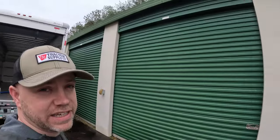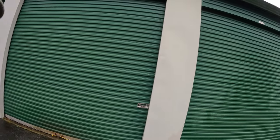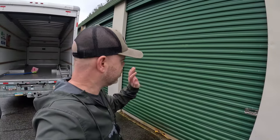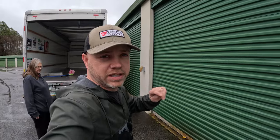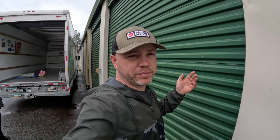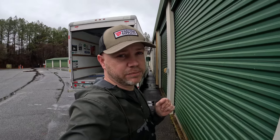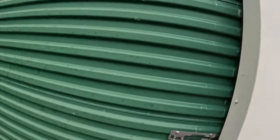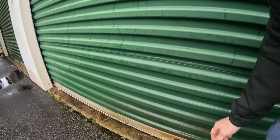This unit here is a huge unit - it's a 10 by 35, massive, really tall. This is one intended for a contractor to put equipment and all that stuff in. It's not full by any means, but it's still a lot of stuff. I paid $1,320 for this unit, so after buyer's premium we're right at $1,500. Stuff's going expensive right now. This has a lot of boxes in it - we needed boxes really bad, we needed stuff for the auction.